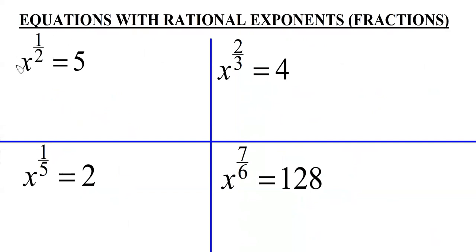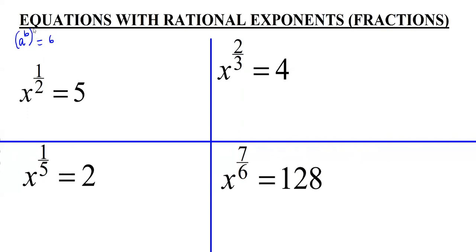Now, let's see where we are having exponents, and your exponents are fractions. What do you do? Remember here, for example, if I have a to the power of b is equal to 6, what I will need to do is to get rid of b. And how do I get rid of b? I have to multiply both sides by 1 over b. I need to put the power of 1 over b on both sides.